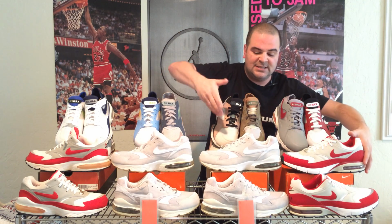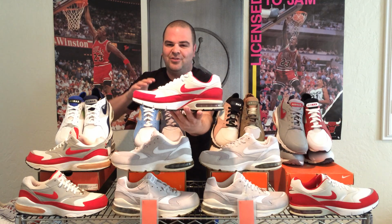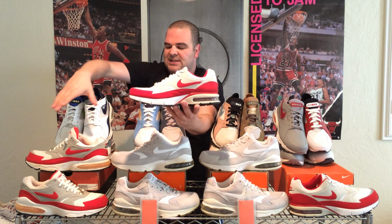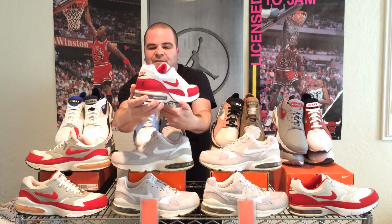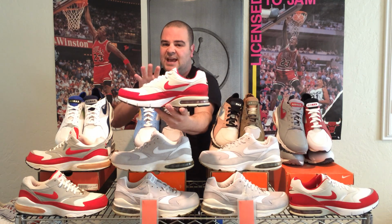And let's skip past the second Air Burst and look at the Air Max Phoenix. And you'll notice the resemblance between the Air Max Phoenix, which came out in 2006, and the vintage Air Burst right here. The uppers look very, very similar. But this shoe is infused with 2006 technology.